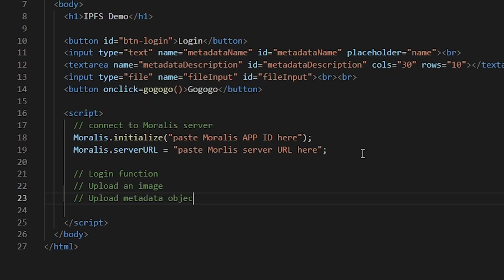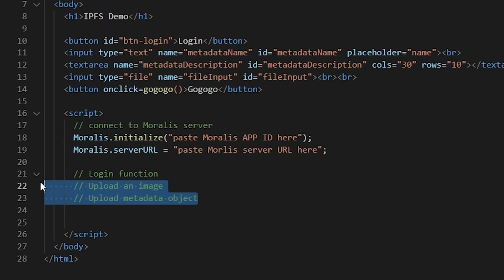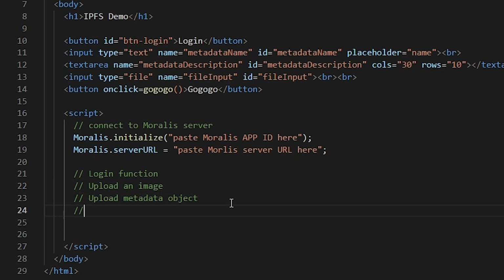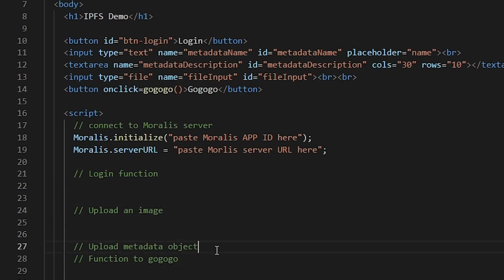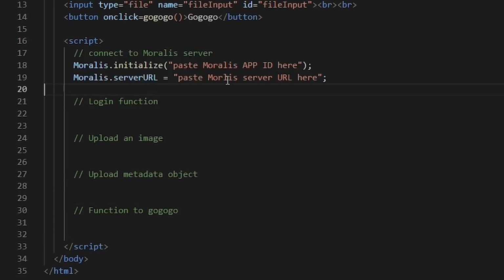And that will combine some text information from the inputs in the text area here. And it will also combine the uploaded image that we will do in here. And of course, what we're then going to do is go and do both of these at the same time. So we'll have to build a function to go. All right, so that's the basic steps for what we're going to do once we've connected our Moralis server. So let's go and do that now.